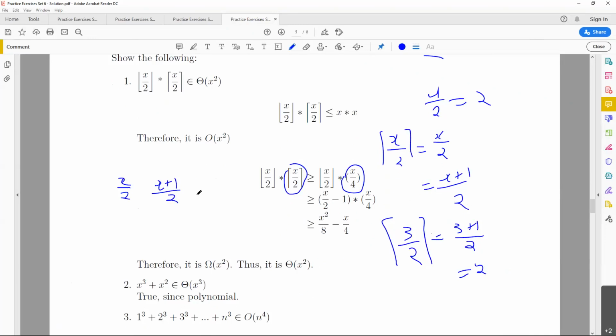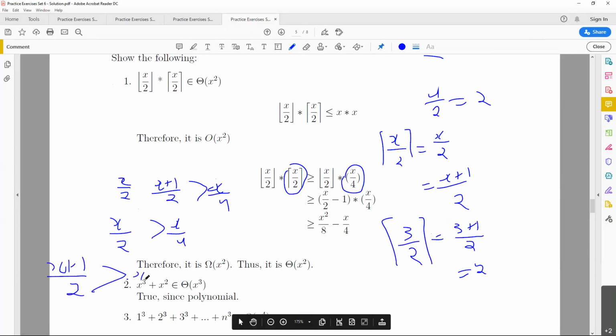Well, if you compare both of these with x over 4, it's going to be bigger than them. Okay, x over 2 is definitely bigger than x over 4, and x plus 1 over 2 is definitely bigger than x over 4. Do you agree on that? Okay, so that's how we got this and this.